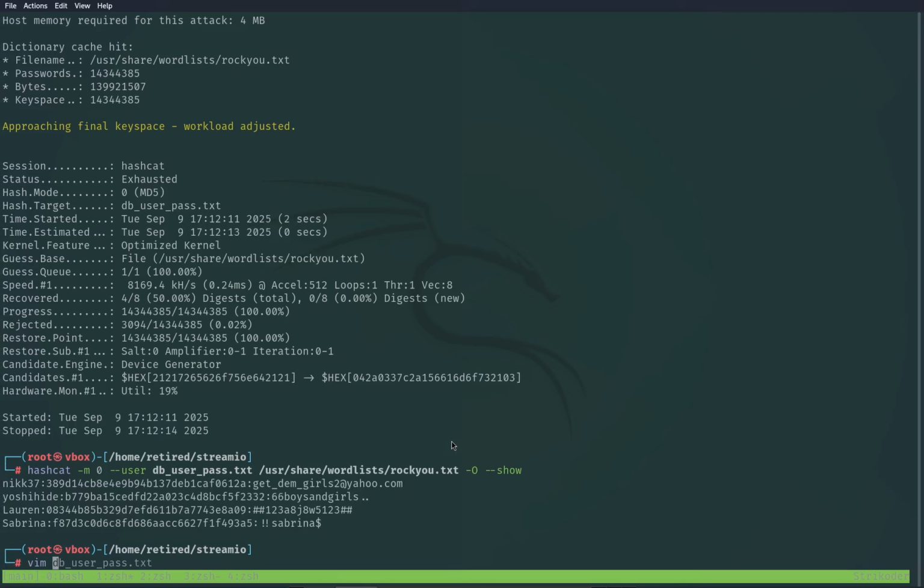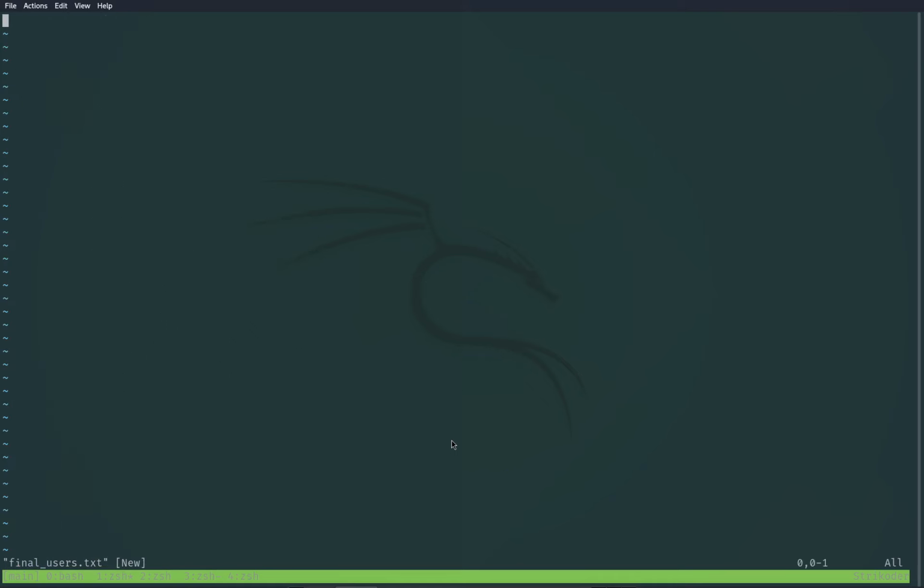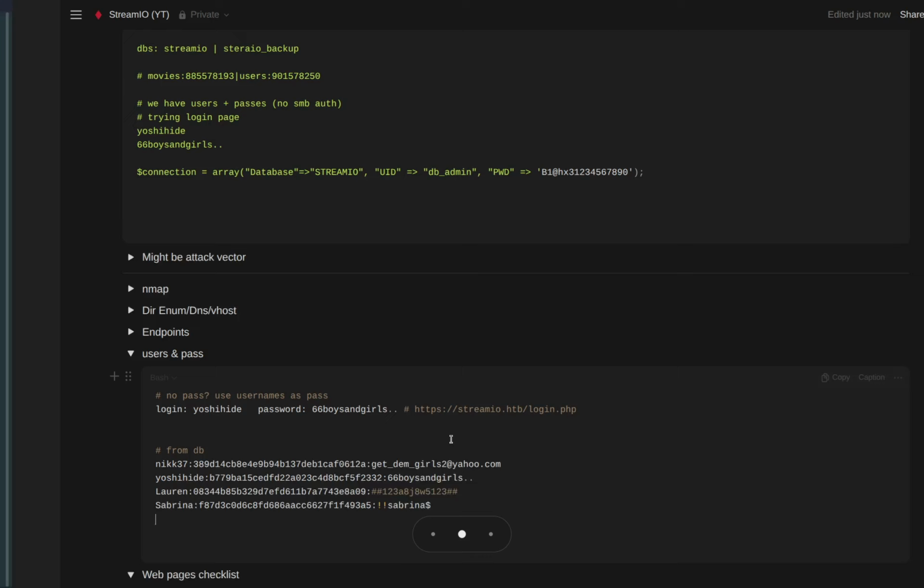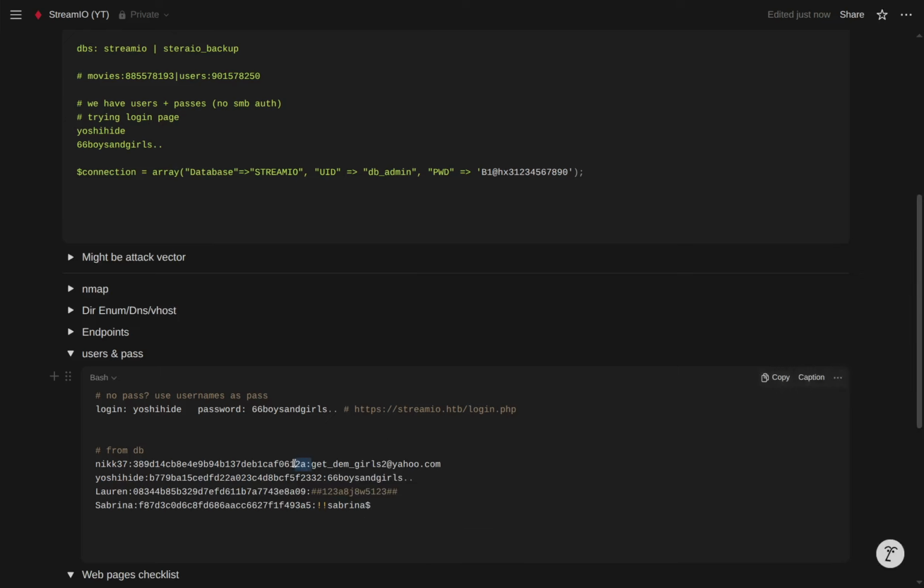Let me db final users, or just final.txt. I feel myself as a designer, and we can either use awk, or I'm just gonna do that easily manually.